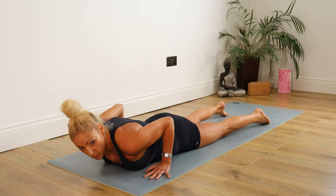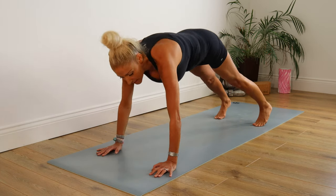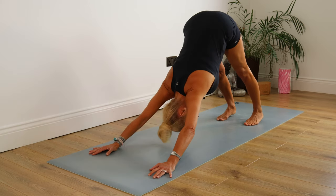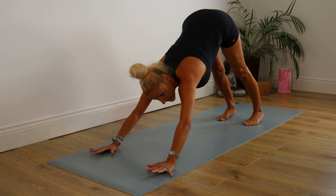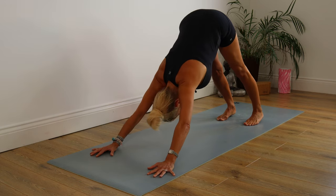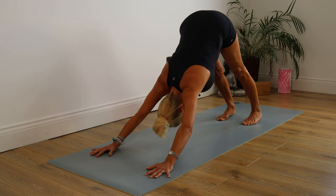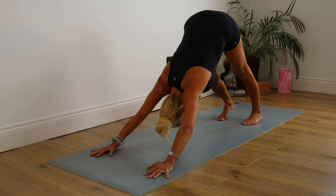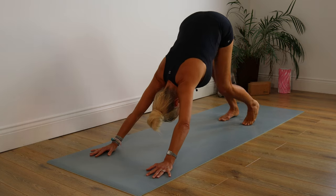So from here, when you've gone into your Cobra or Up Dog, we're going to tuck our toes under, pull your tummy in, and we're extending back into Downward Facing Dog — one of my favorite postures of all time. Head and neck completely relaxed, nothing going on in the neck. I've got my fingertips spread out — it's almost like you're cupping your mat with those fingertips. The weight should be evenly distributed through the palms and at those fingertips. We're trying to get our heels down to the mat, pushing our bottom up towards the ceiling like an inverted V shape. I always walk out those feet — pedal those heels up and down just to warm those hamstrings up a little bit more.